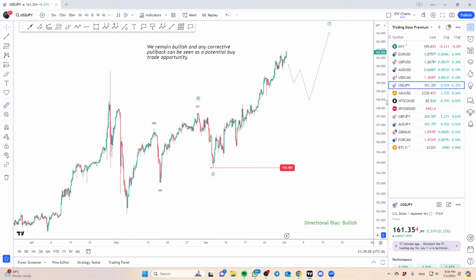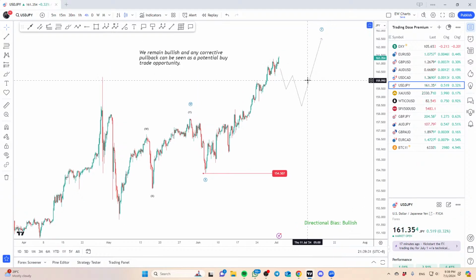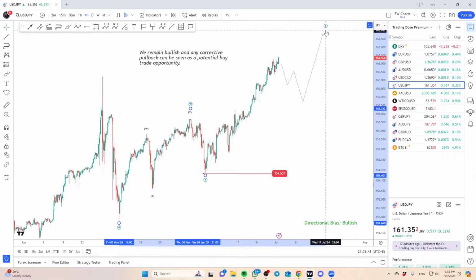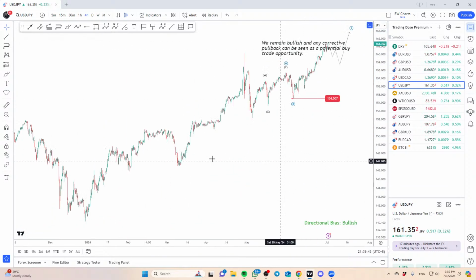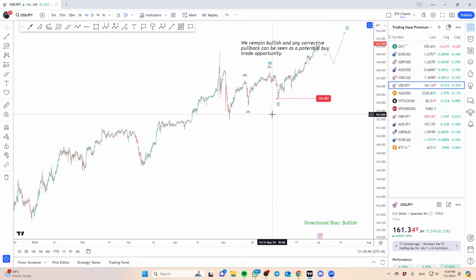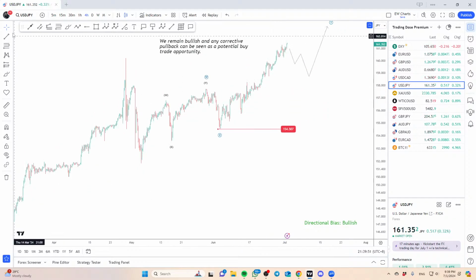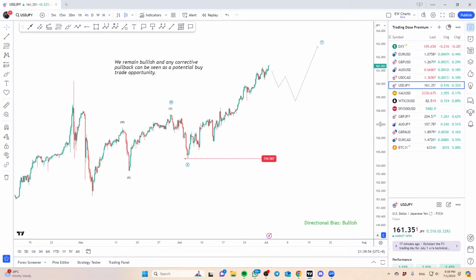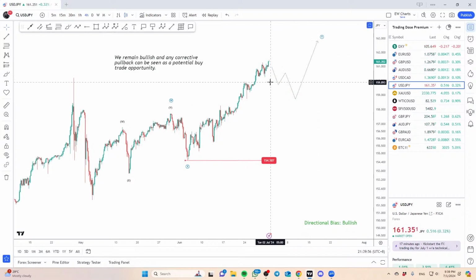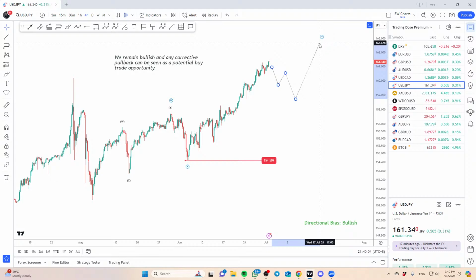Dollar yen here, overall it's still definitely bullish. The market did manage to take out this high, right? So looking at the yen side of things, any corrective pullback would still open up upside opportunity, though the market has significantly moved to the upside. At some point you just want to be very careful with the Bank of Japan really intervening. But as of now, from a technical perspective, we'll just wait for the corrective pullback. If we can get that, then obviously we'll still be bullish overall.